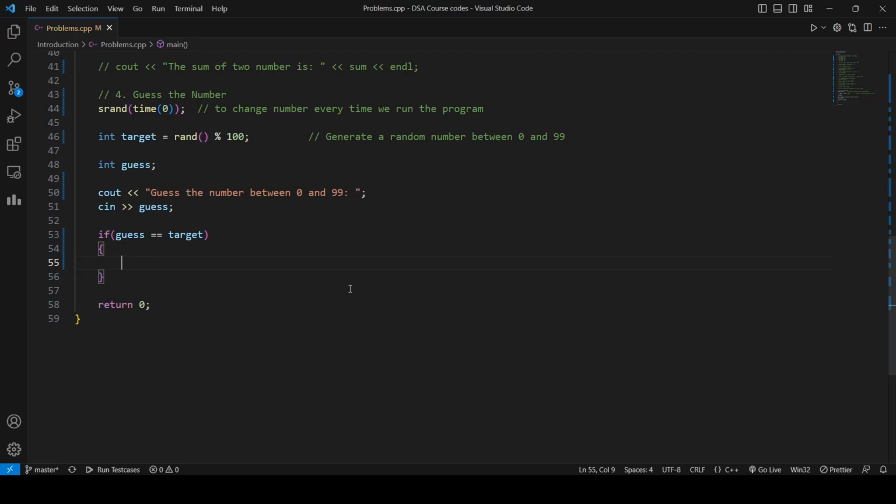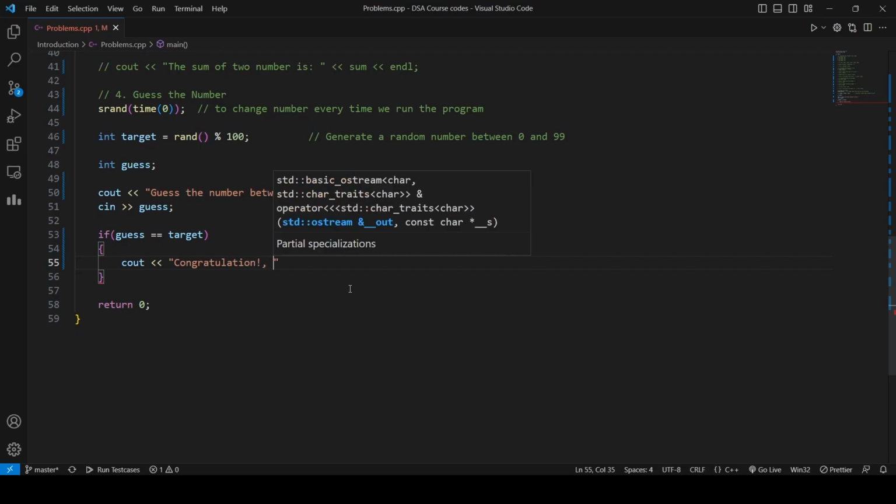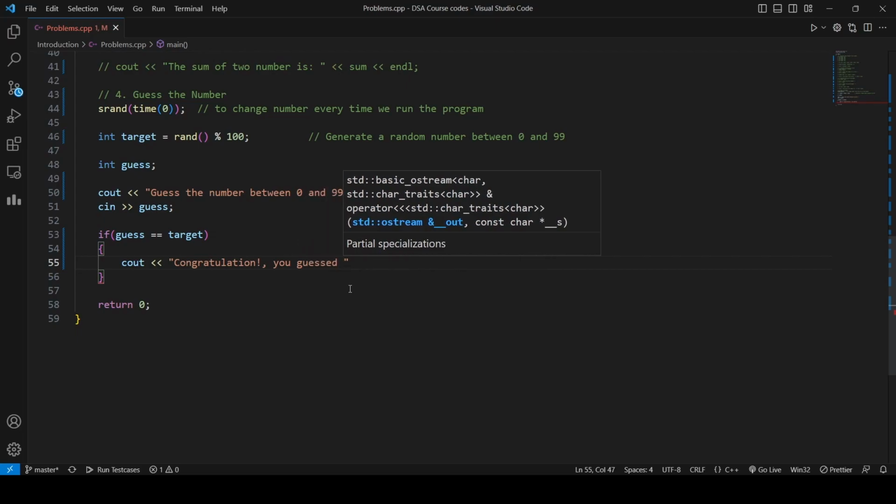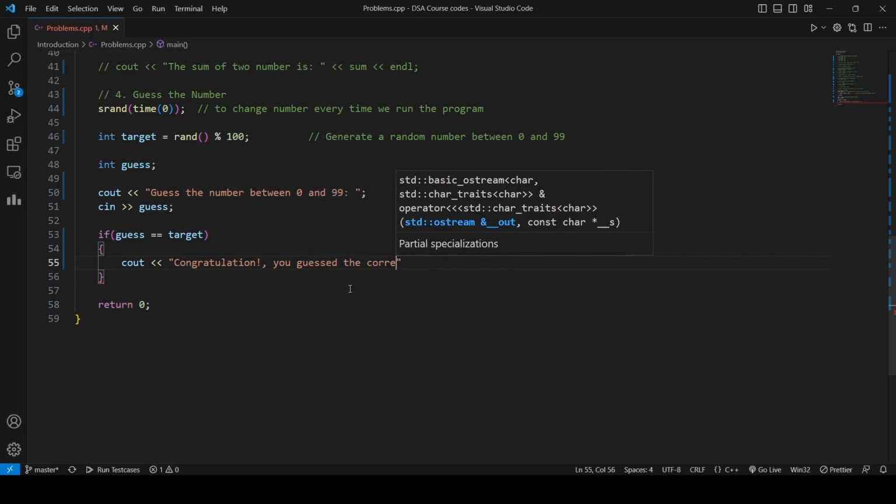So if guess and target both are equal, then I will give output as congratulations, you guessed the correct number.